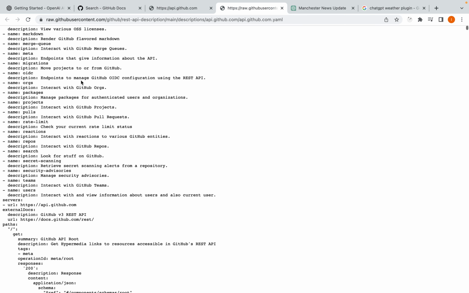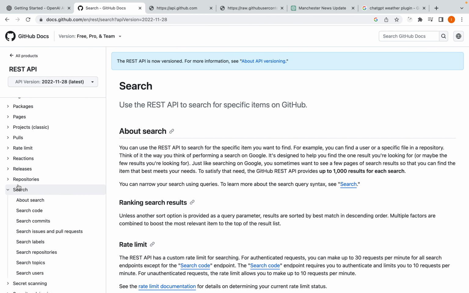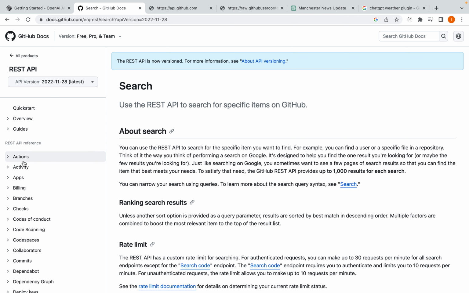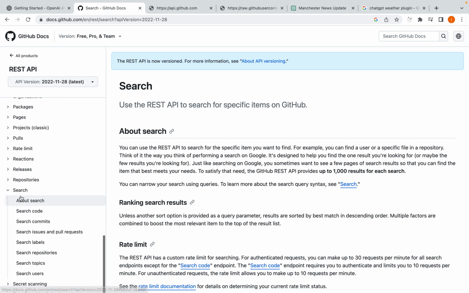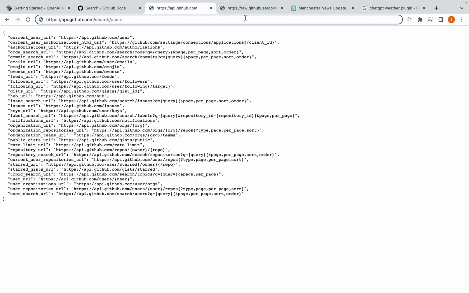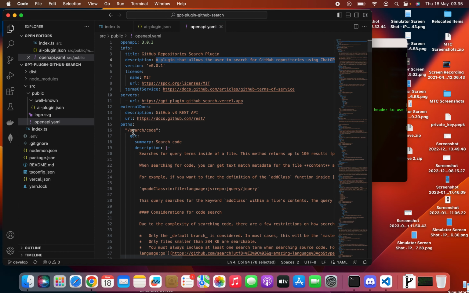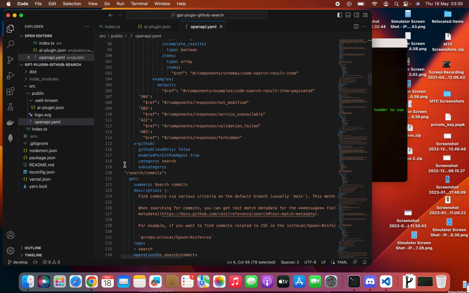It's quite large because, like I said, the GitHub API has a bunch of REST APIs that you can call, and I'm only interested in the search, so I just copied the search aspect of it. So we can see to search code, to search commits.